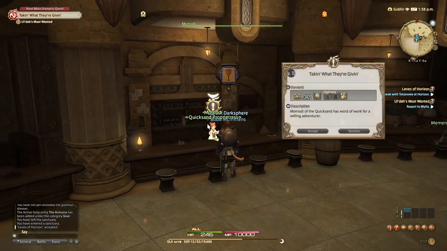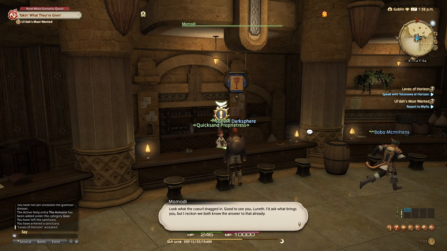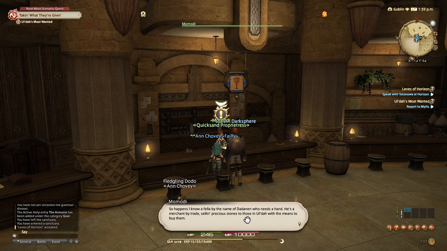you here. The quicksand is word of work for a willing adventurer. Of course you do. Look at what the coral dragged in. Good to see you, Luneth. I asked what brings you, but I reckon we both know the answer to that already. Well, have I ever let you down before? Wait, don't answer that. So happens I know a fellow by the name of Dadarin, who needs a hand. He's a merchant by trade, selling precious stones to those of Ul'dah with the means to buy them. He asked I send any looking for work his way. You'll find him over in Horizon if you fancy. It's in Western Thaland, mind you.